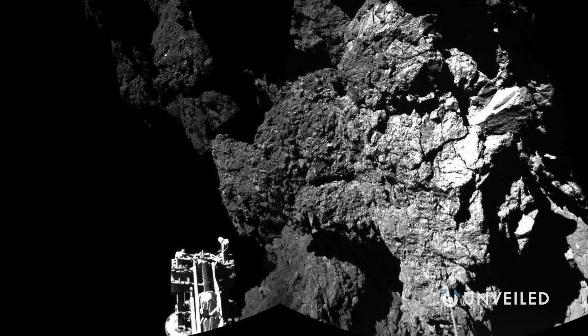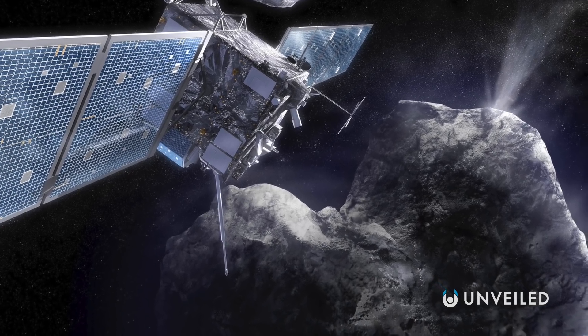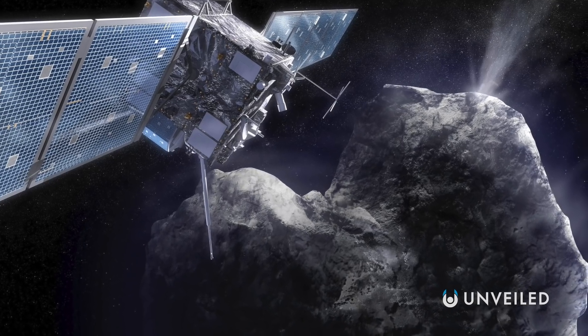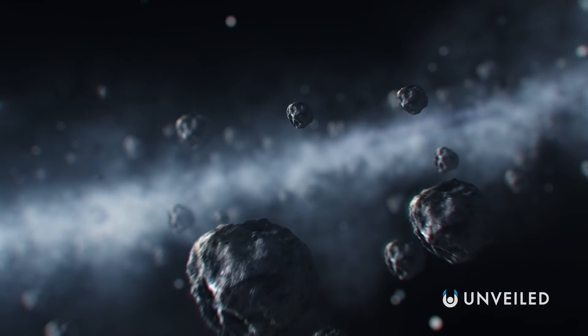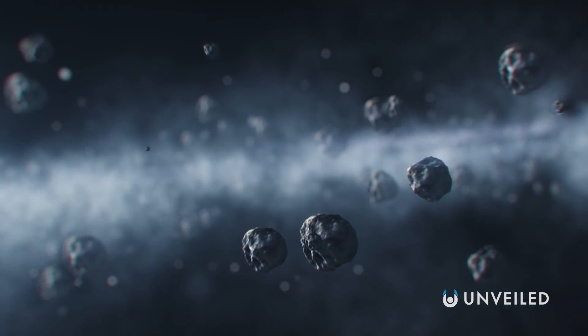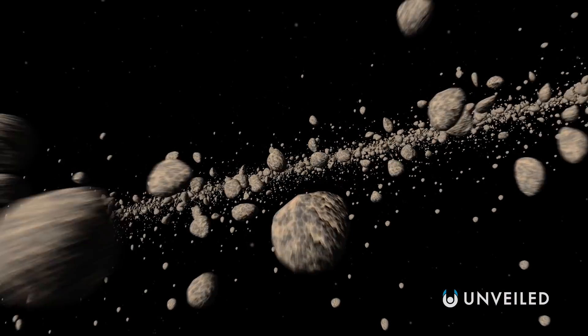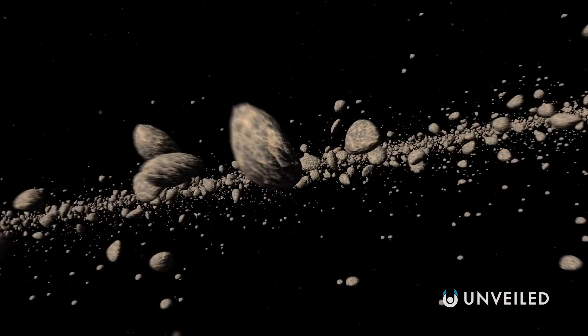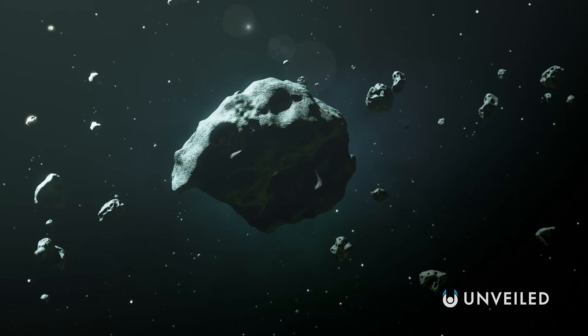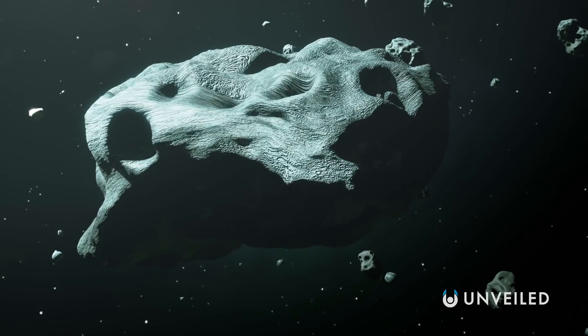True, the distances we were dealing with then were much smaller in comparison, but if we had the tech to travel as far as the likes of Sedna, perhaps we'd also have the know-how to land on it. Once inside the Oort Cloud itself, we'd have those totally unknown and unpredictable icy masses to contend with — potentially in their trillions. And given that they'd all be travelling extremely quickly, striving to complete their widest of solar orbits, manoeuvring through them could present a challenge… except it probably wouldn't.